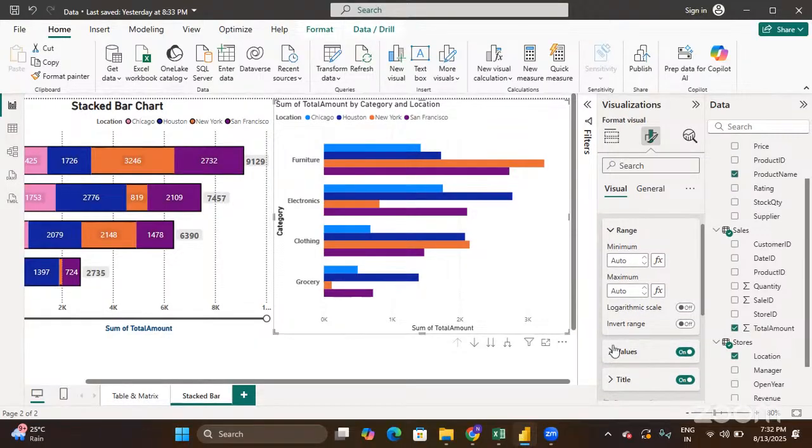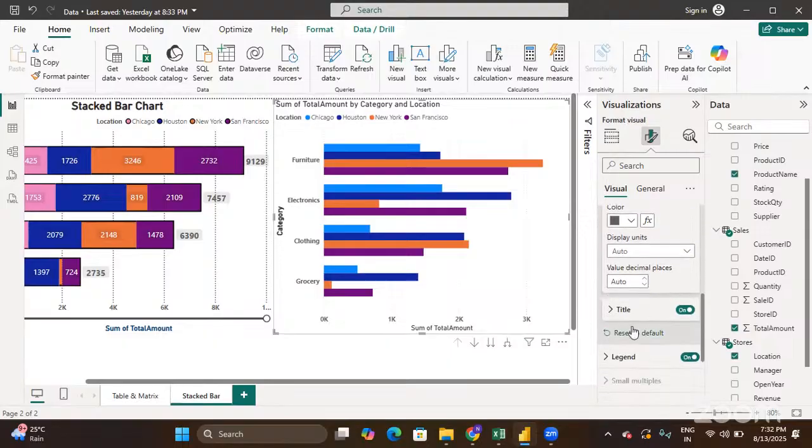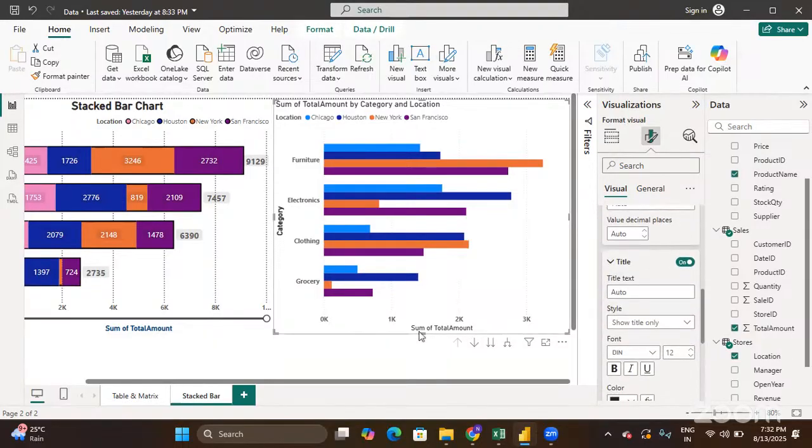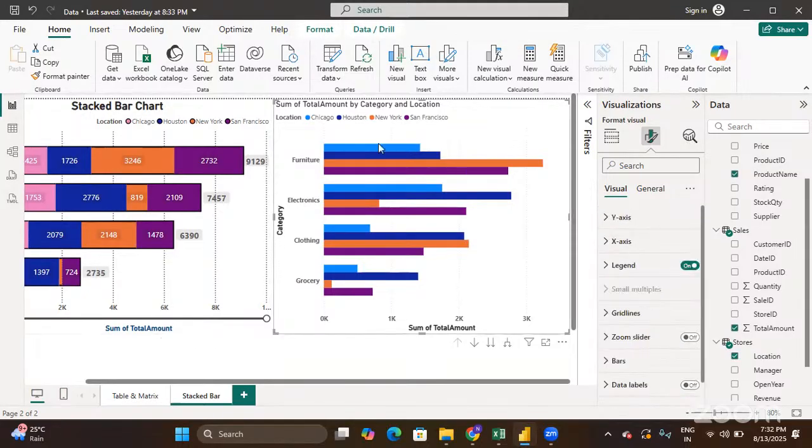Okay. Then for the values, you have the formatting options. You can increase in size. Okay. You can change the font style. You can make it bold. You can change the color. Anything can be done. And for the title also, you have the formatting options for this title of x-axis. I'll make it just bold. Anyhow, I'll just increase by 1 point. Done. So the formatting options are same, similar to stacked bar chart, right? These both we have also observed in stacked bar. Then coming to the legend, where would you like to position this legend?